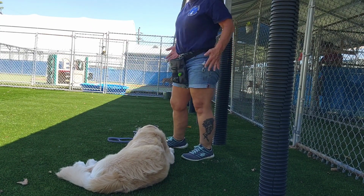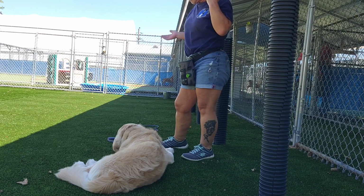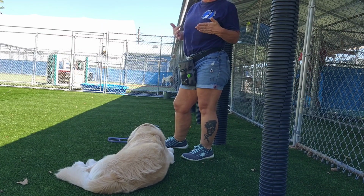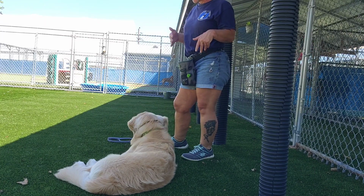Just because I noticed it's getting tangled and I didn't want to move because I like to feel the tension, working the leash so that you can correct it if you have to.